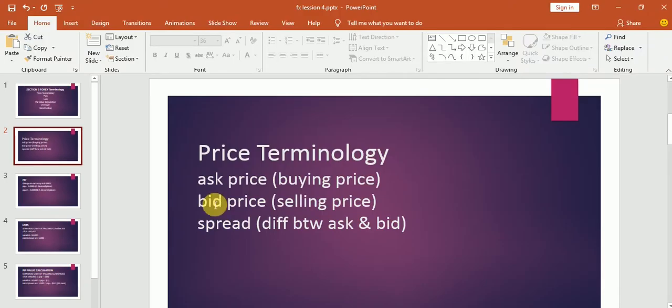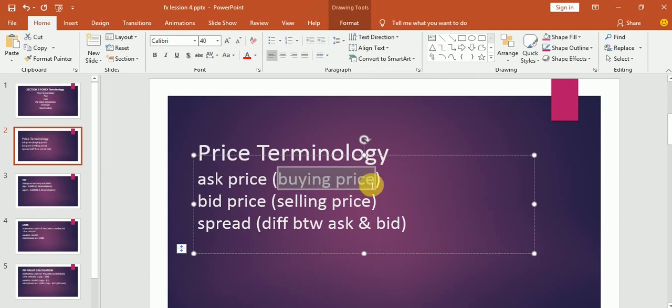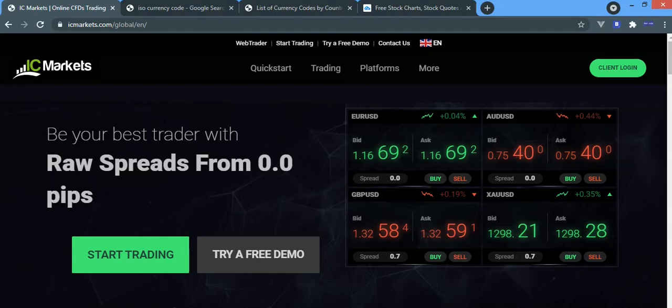Ask is the buying price. I'm so sorry, ask is the buying price, bid is the selling price, because I was wondering how can they sell for less than what they bought, something like that. Here now you see this is the ask price, how much they can sell to you. Now when they want to buy from you, they can buy at this rate.